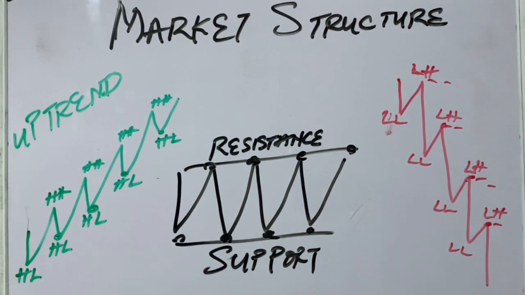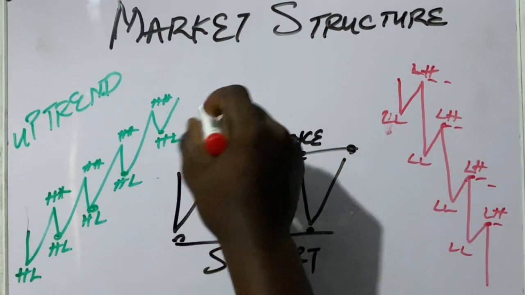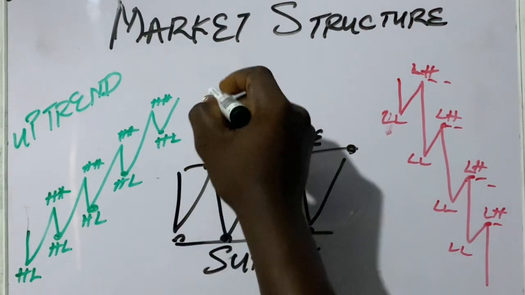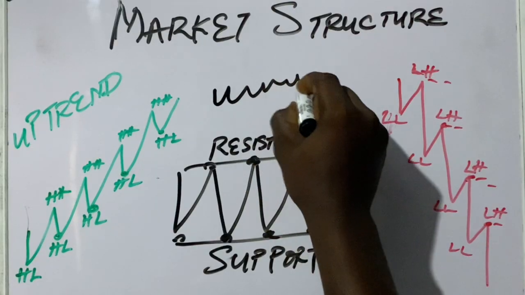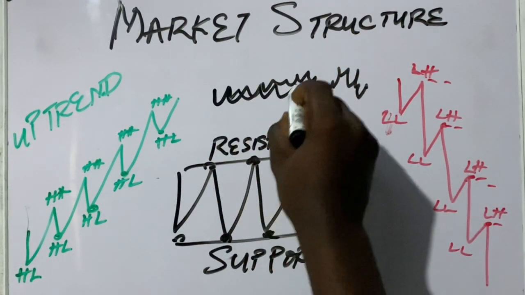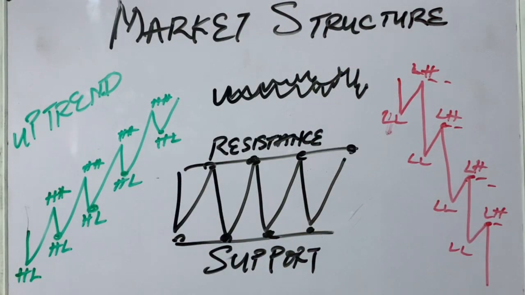The next market structure that we have is the choppy market. For that one, you don't really need to stress yourself. Once you open your chart and you do not really understand it, you do not see any of these structures, then don't even bother trading at all. It goes like this, in a very rough manner. When price is just rough, whereby you don't even know if it's going up, coming down, or ranging, the best thing you need to do is to stay off the chart.